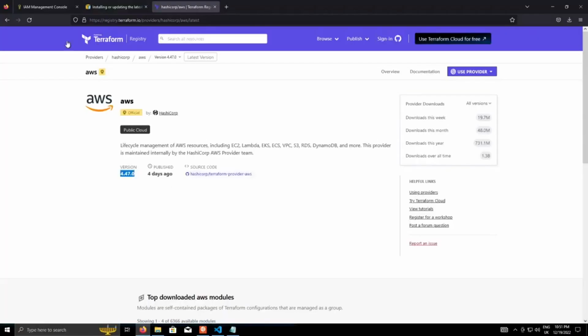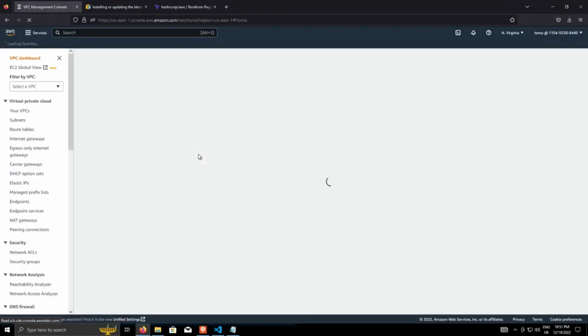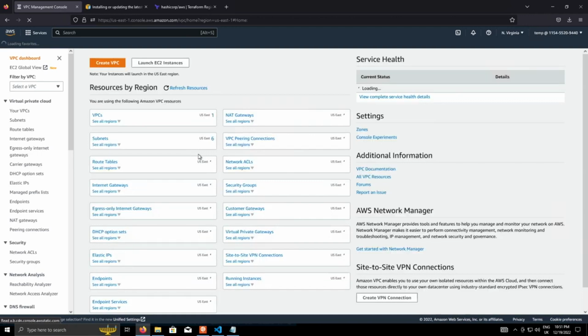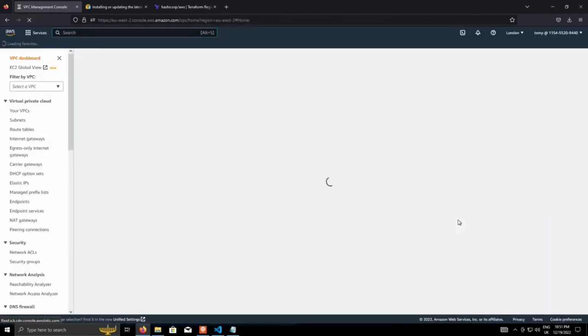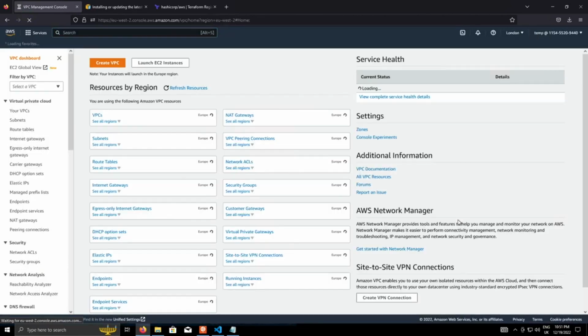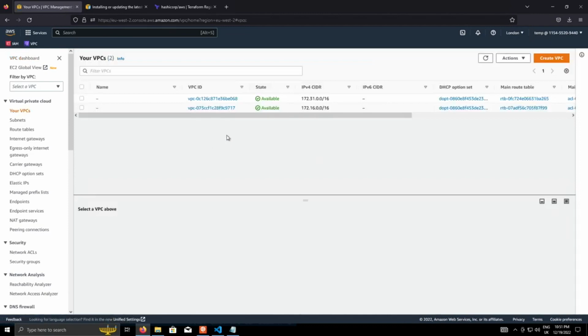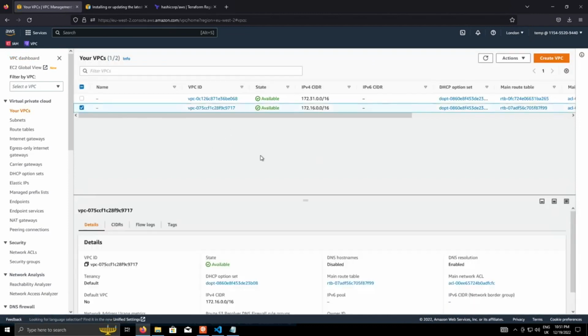If we head over into AWS now, and the VPC, make sure we're actually in EU West 2. Head into the VPCs, and here it is. This is our new VPC.